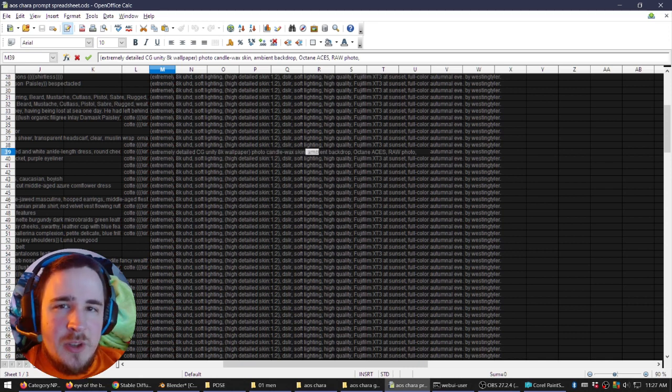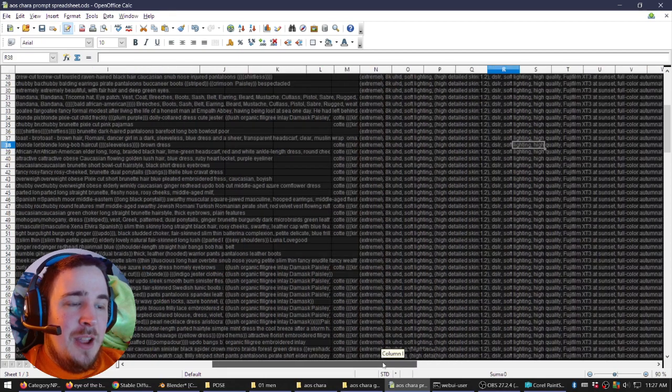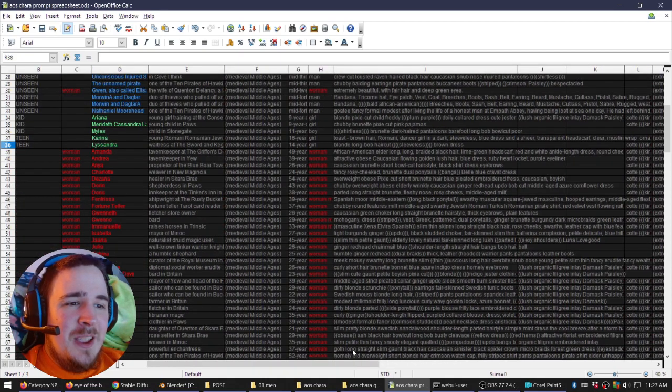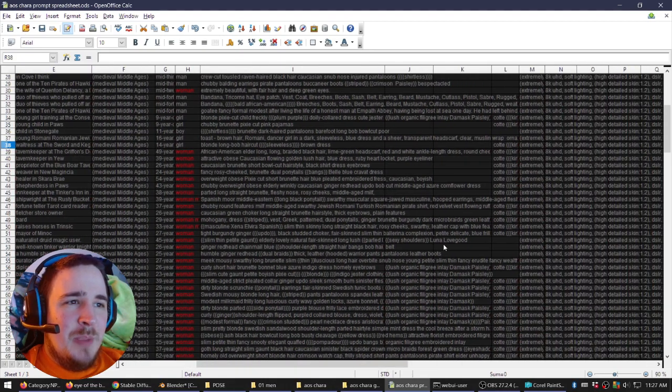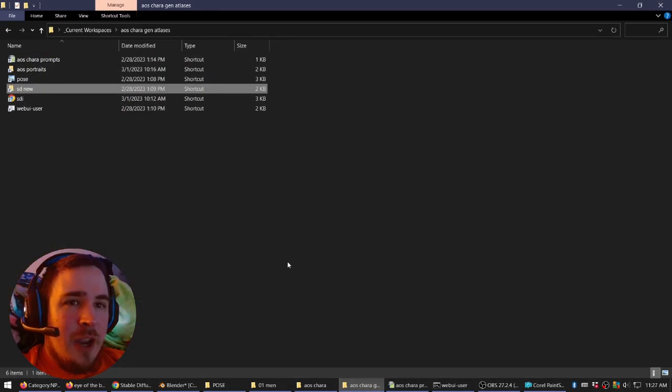Even though you don't actually want somebody looking like candle wax, you start to figure out what properties you can add that make people or characters or what you're seeing look more like what you want, even if they sound bizarre. For instance, I add damask and paisley to all of the clothes because I like those little floral patterns, and we'll see those in a second. Here are the characters that I have.